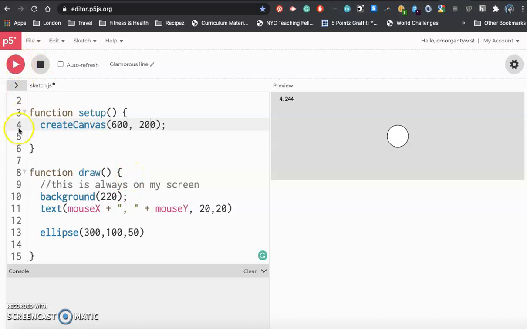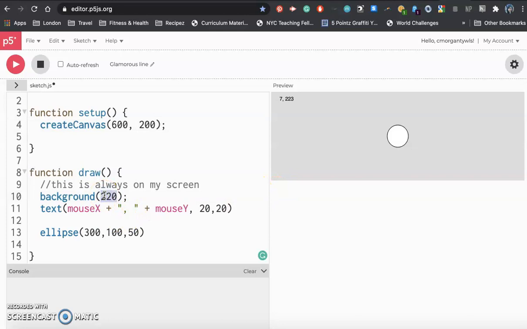So to start this off, the way I would like this program to run is, when I go on the left and right of the screen, I want the color of the background to change. And I don't just want it to change any old way. I want it to be black when I start on this edge, and I want it to slowly shift to white so that when I'm on the right edge, it's completely white. And I don't want it to be completely white until I get to this edge.